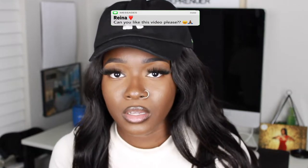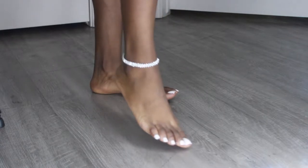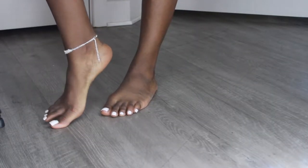I'll show y'all the anklets first. Here is the first anklet — I thought it looked so cute online, like it would look really good on my ankle. It's so dainty and cute, but it'll look better on once I actually wear it. This one was cute and cheap, so I know it ain't gonna last long. Next one — got this top dog chain gang anklet, which is also cute and cheap.